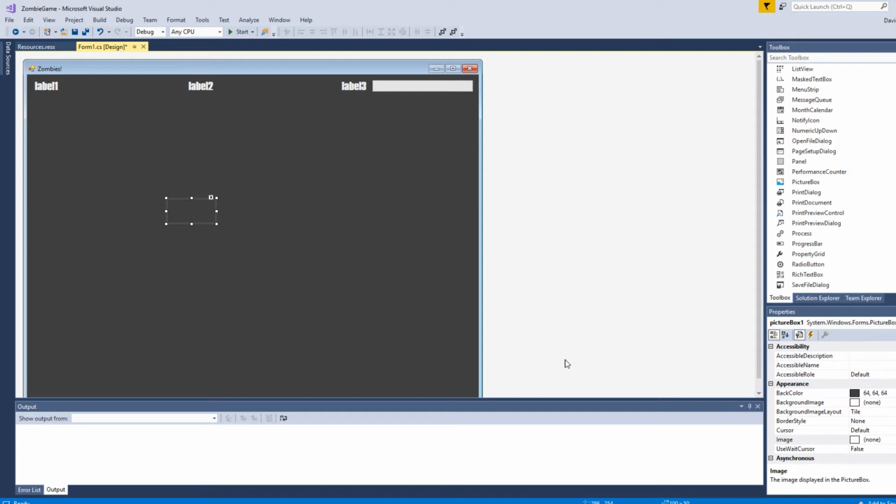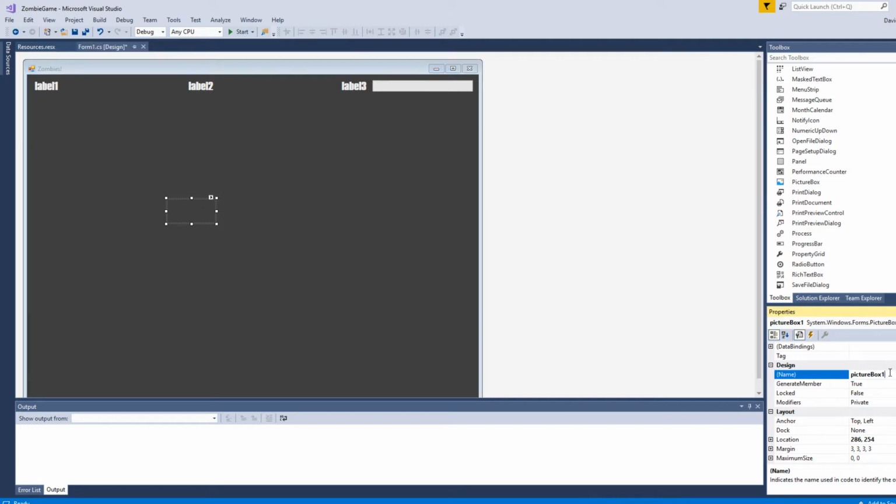And there's only going to be one player in the game at any given time, right? We can make this a multiplayer game, but for right now, there's only one player. So I can actually change the name of my picture box to player so that I can call this object by its name later on. Okay, so I'm going to name it player.